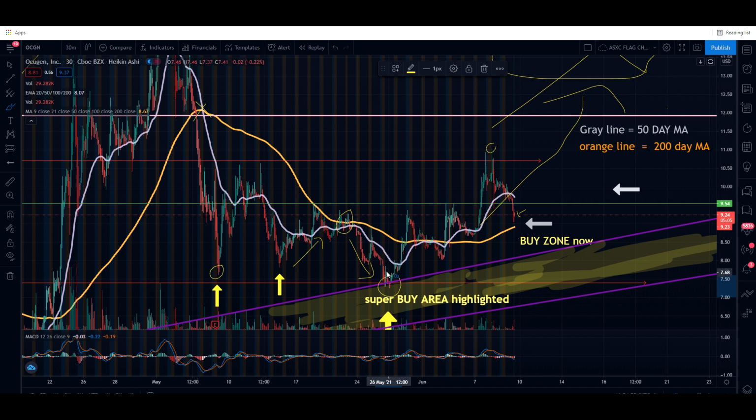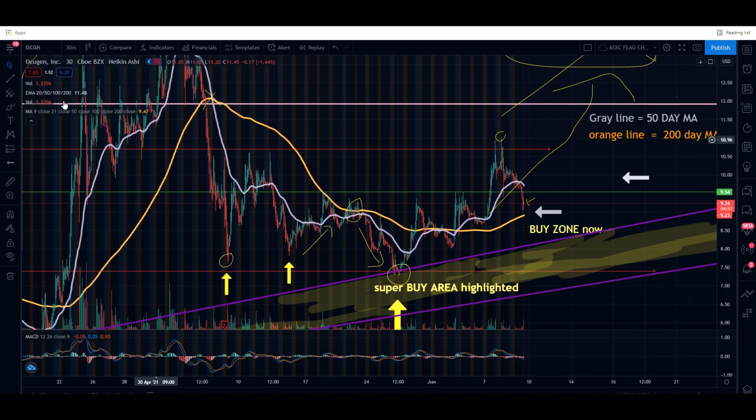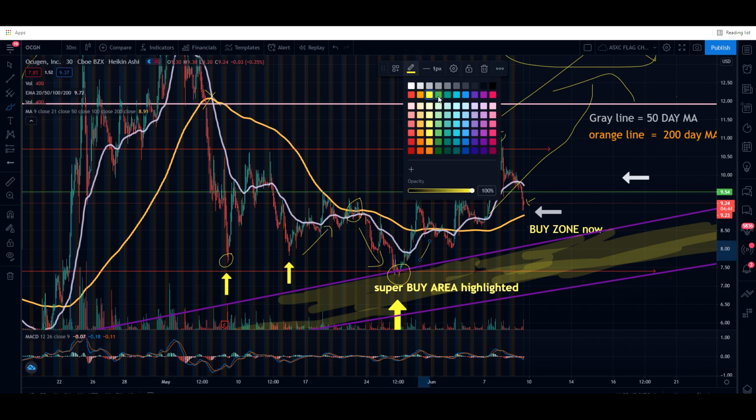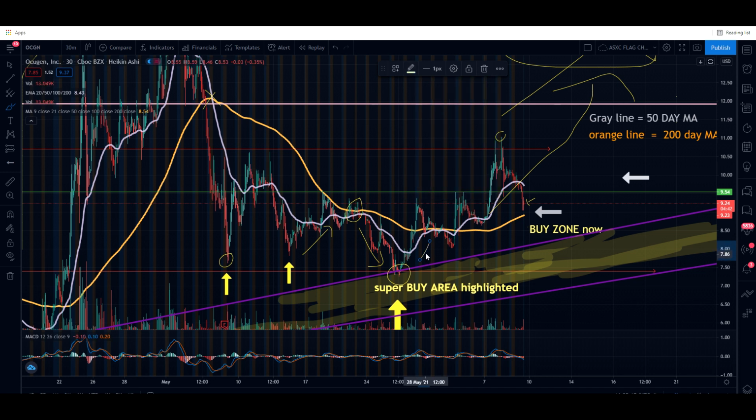So now, guess what happens to OCGN? This becomes the peak low, and ever since it hit this range area, a lot of people started buying. Huge buyers came. This was the day I think XBI bought almost 5 million shares. So they created a whole barrier. A lot of people also realized and started buying OCGN. Now OCGN went up, and you see how it entered the golden cross. Here it attempted to enter the golden cross, failed, and then entered the golden cross on June 2nd.